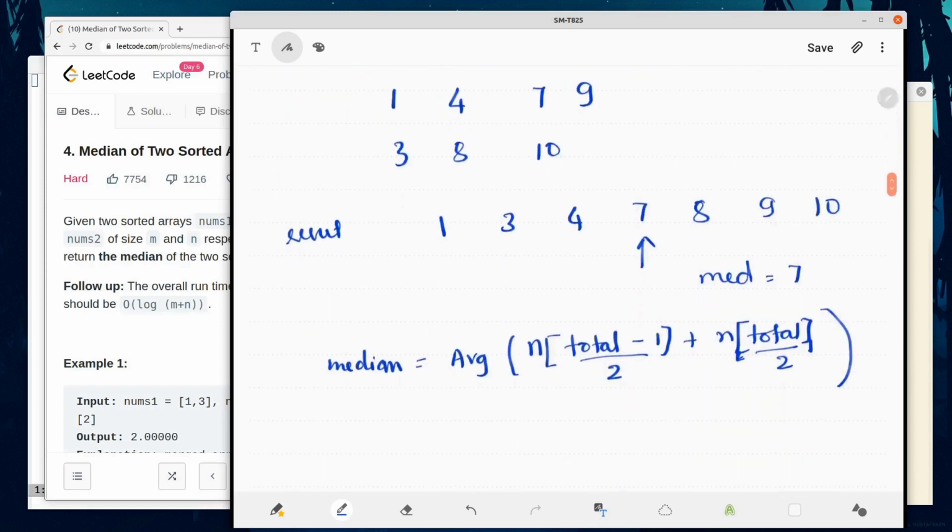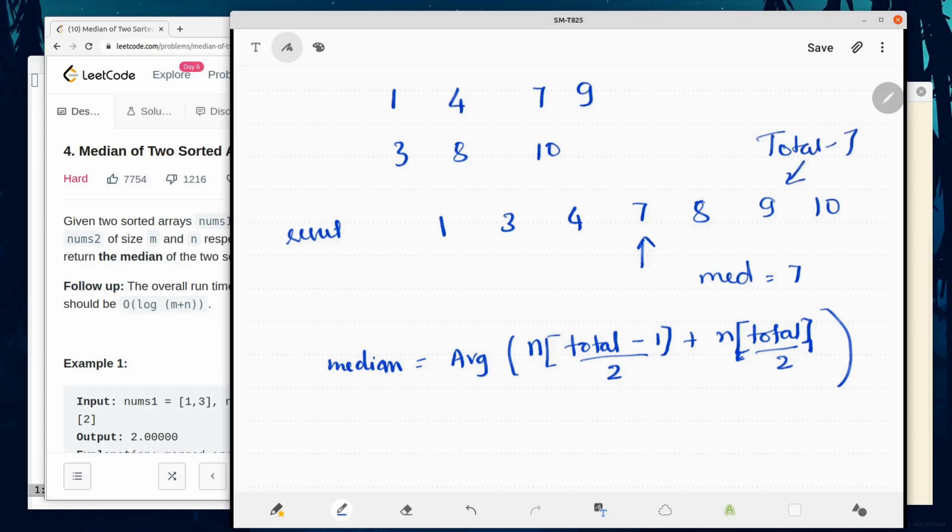Say in case of odd, what will happen? The total number of elements over here is how much? 1 2 3 4 5 6 7, right? 7 is the total number of elements. Now let's use the same formula.